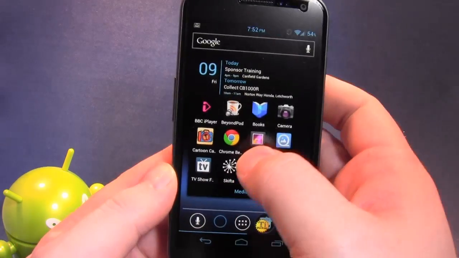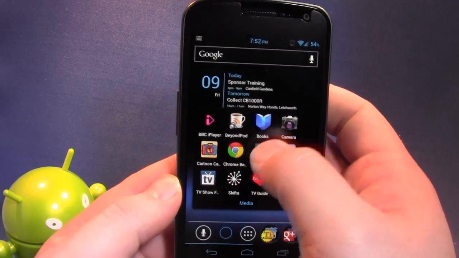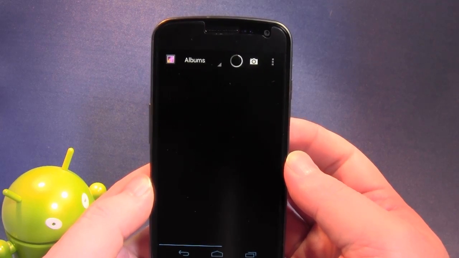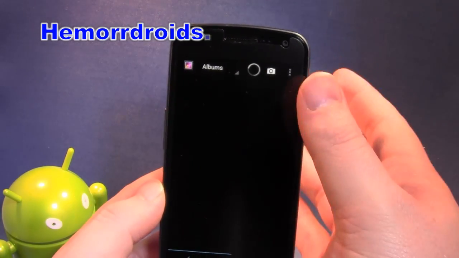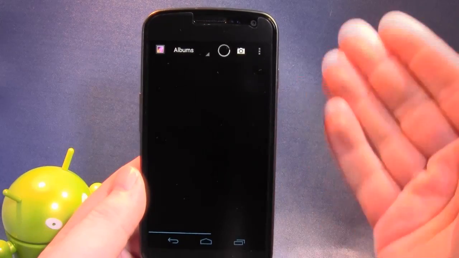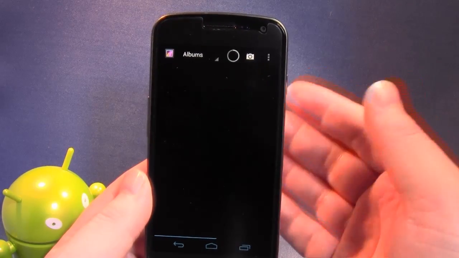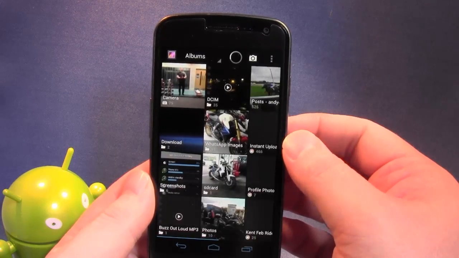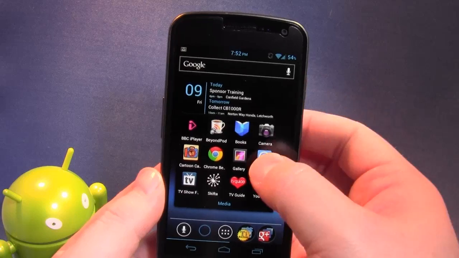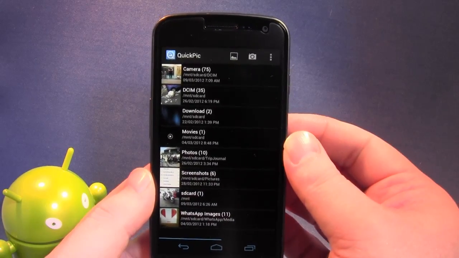If I go to the actual official Gallery app, there it is. Let's see how slow. I mean, I'm on Wi-Fi, so it might be quicker. But even then, I just want to quickly get to a picture, to show someone a picture of something. Come on, come on. I mean, I have got a lot of albums in Picasa, but still, you don't want to be waiting that long. I don't even know how long that was, but it was too long for me.